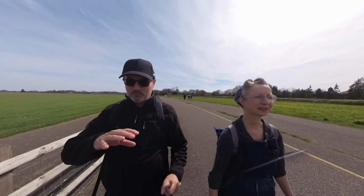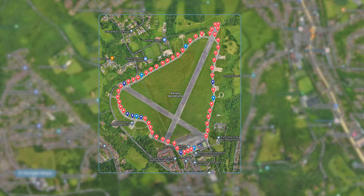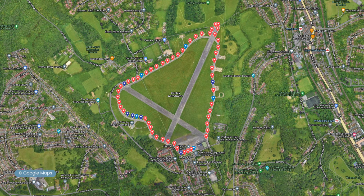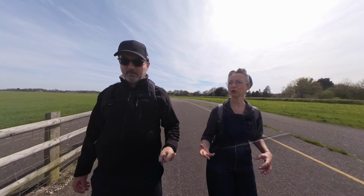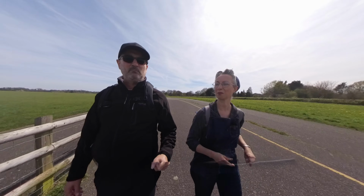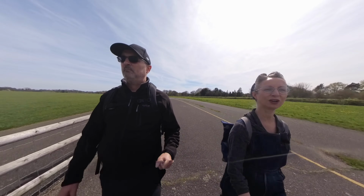Some work being done on the Google Maps, like an interactive map. Yeah. So you can go online, and all of these signs that we're seeing here, you can click on each of those, the exact location, and you get the details of the airmen. Yes. Which is brilliant. Great work being done there. I do that because sometimes when we did the Battle of Britain, we had families coming in who wanted to just come and see their relatives' board. And so I had a map where I could say, they're on the end of the runway there, and give them a precise idea of where they were.